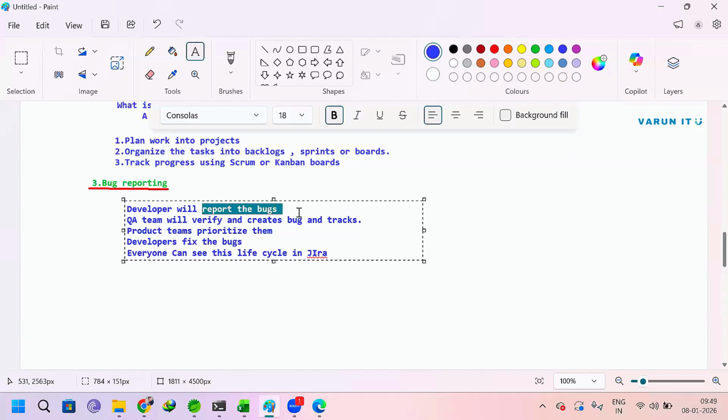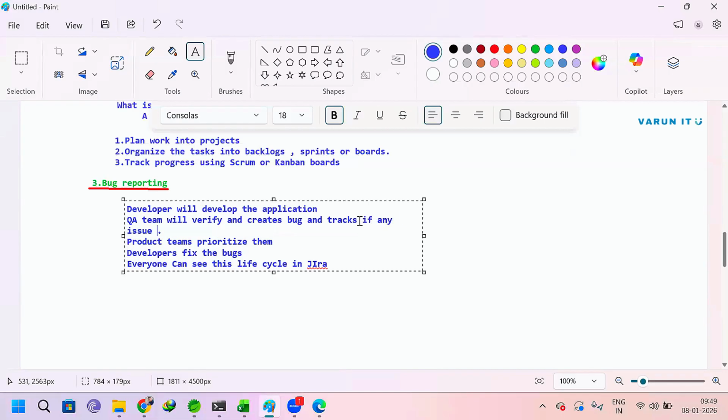Right here, developer will develop the application, QA will verify and create bugs and track if any issue is found.